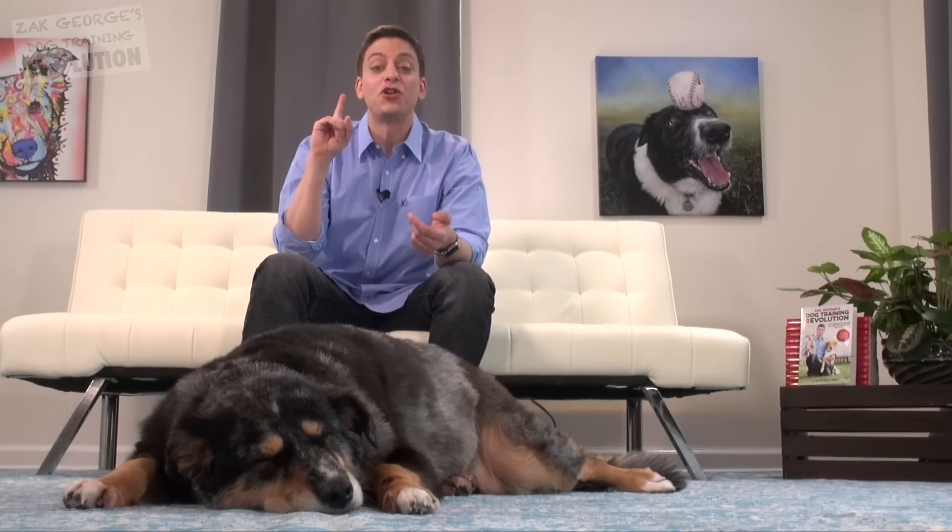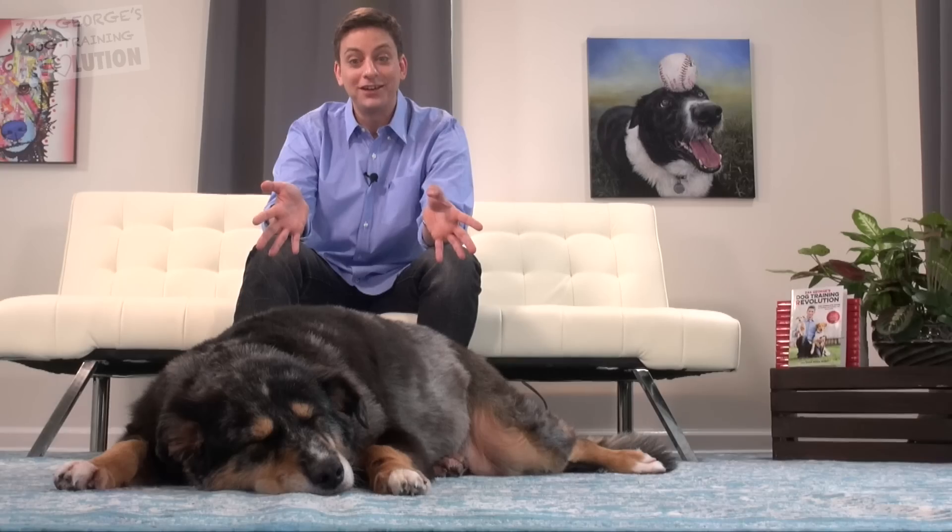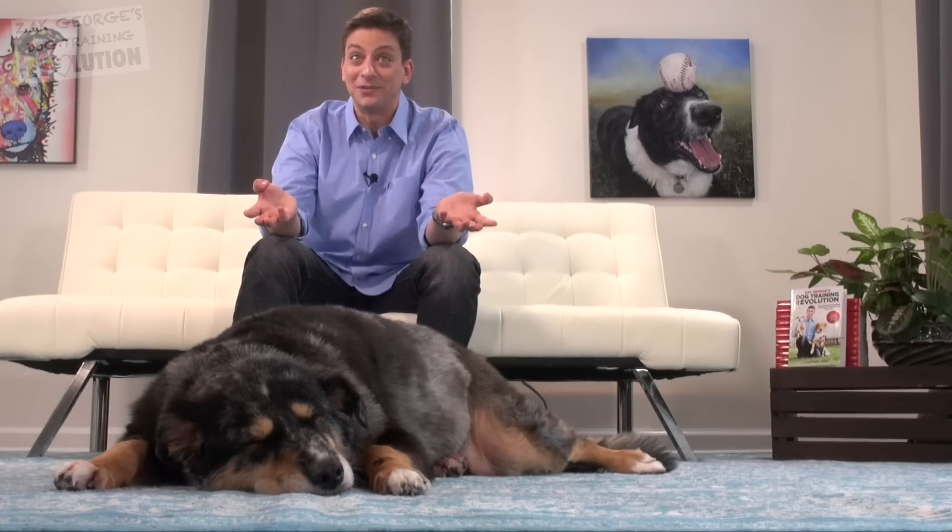They'll even be able to tell you your dog's genetic age and their ideal weight, which is particularly great because we didn't know how old Indiana was when we adopted her. It turns out she's 12 years old, which sounds about right. We also learned that she needs to lose about eight pounds.